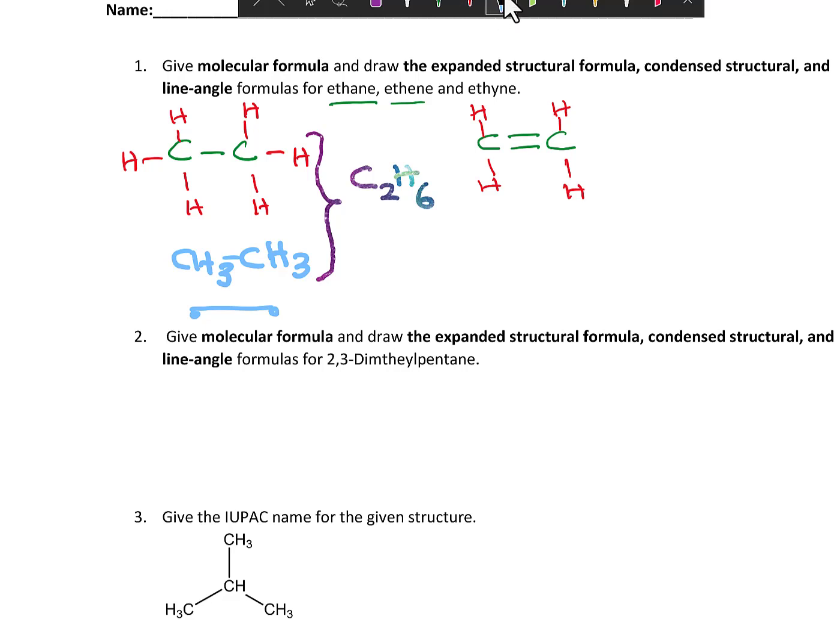That's that. Now what's the condensed formula? H2C connected with the double bond CH2. That's the condensed, right? Then the line diagram is just a double bond, just 2 lines, right? Each corner, that means CH2. That's how you want to think about it. Use the Lewis or the condensed to write their chemical formula, molecular formula. That's C2H4. Count the carbons and hydrogens, right?